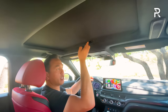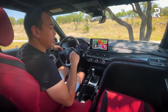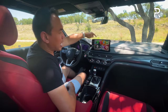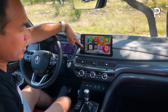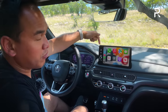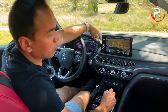The sunroof is standard on all Integras, though a panoramic roof isn't available. LED accent lighting throughout the cabin is included with the tech package, though only in white — color is not adjustable. The interior offers many tech features unavailable on the Civic, like power seats with memory, a heads-up display, and the 16-speaker ELS sound system. Two notable omissions are cooled seats and a heated steering wheel. The 9-inch display looks fantastic with a volume knob and tuning button. The backup camera has rear cross-traffic alert and three views, but no 360-degree camera.